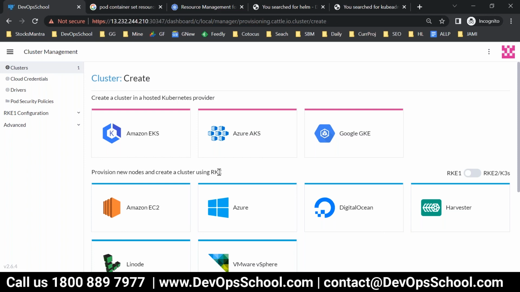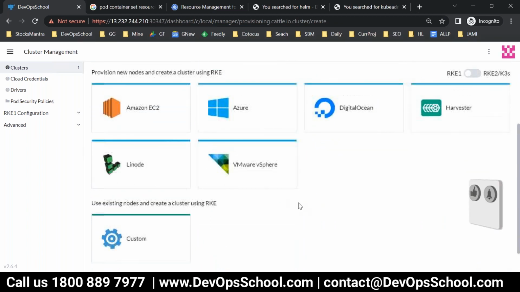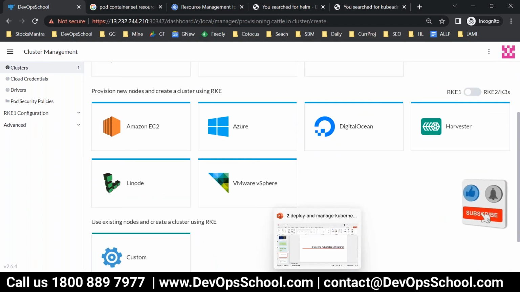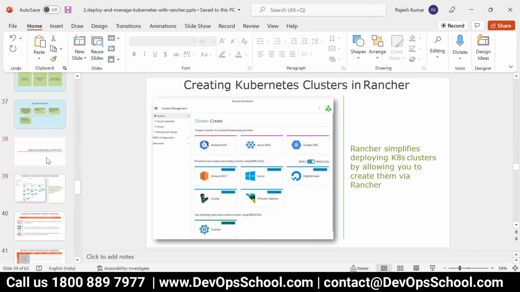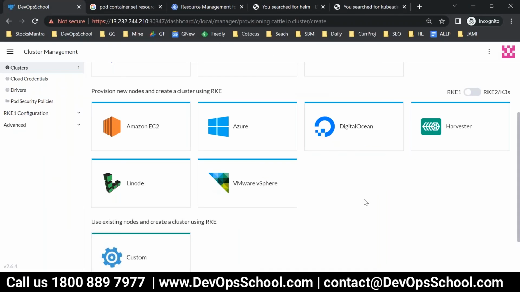Let's say if you create a cluster on Amazon, then you have to have roles for that. You need secret tokens and all stuff like that. Something similar with Azure, GKE, and so on. This part we'll do in the next session, and this is the most important part, and we will discuss it further then.